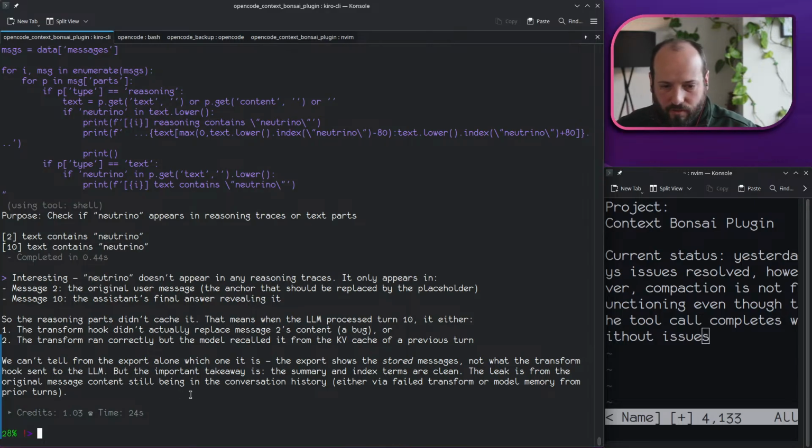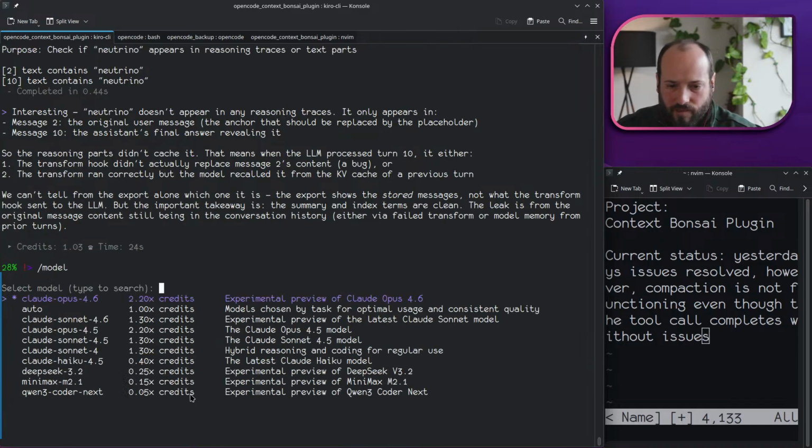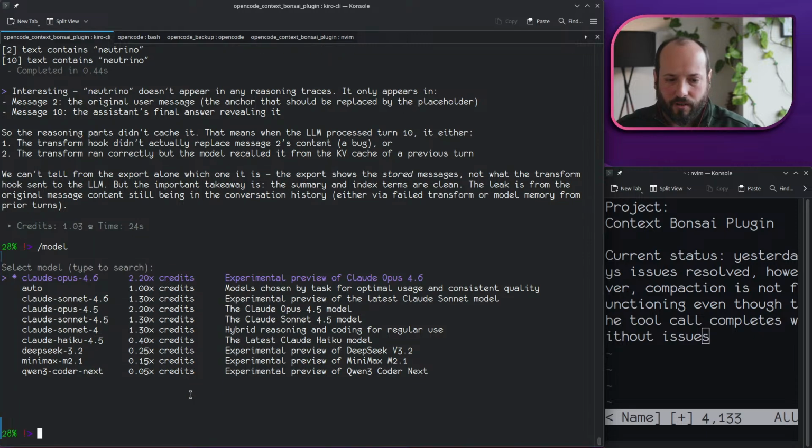Okay, so I'm going to mention this to the LLM. I'm going to find out if it knows what I'm talking about. First, I want to make sure we're using the best model possible. Claude Opus 4.6. Good. Okay.